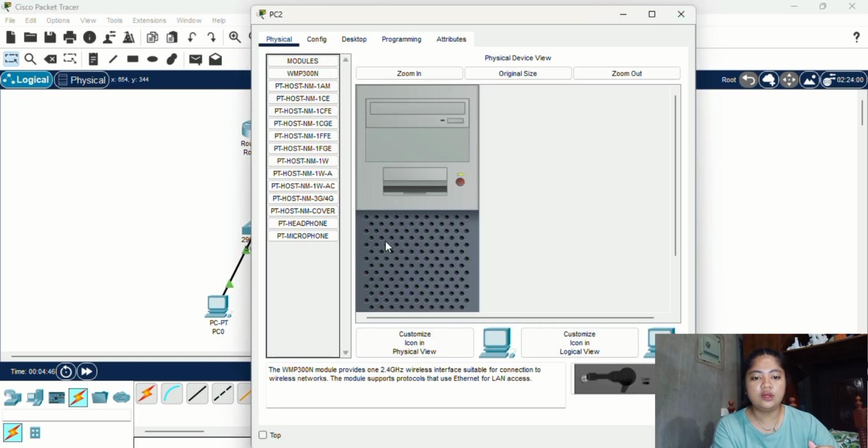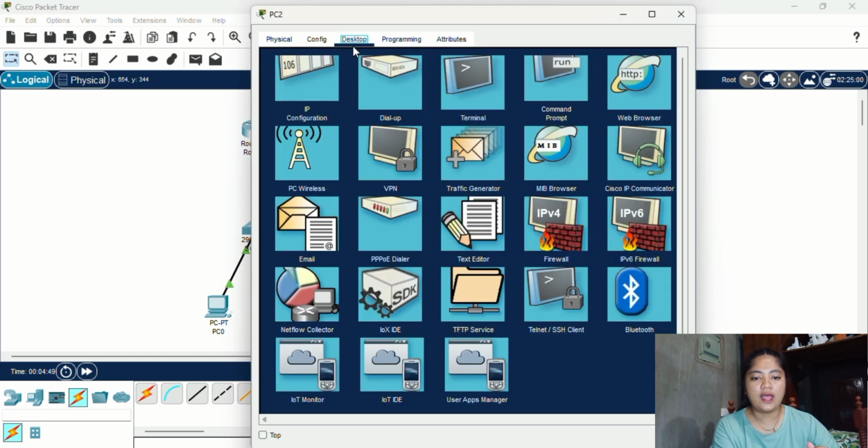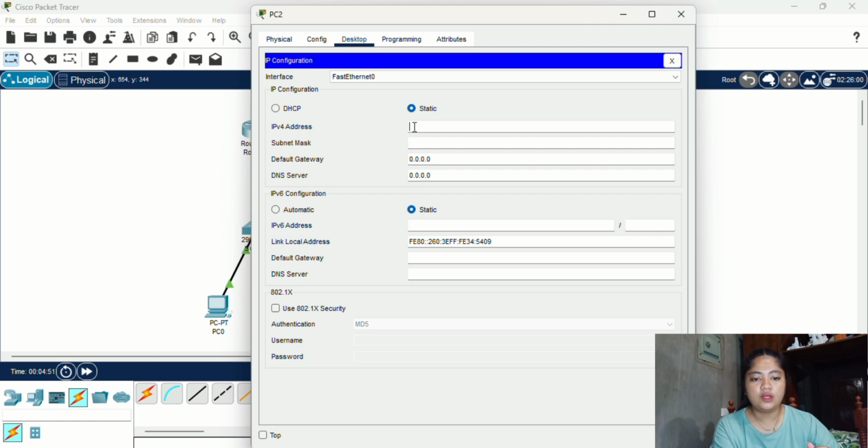From PC 2, Desktop, IP Configuration, we have IP address 172.76.160.11, a subnet mask of 255.255.240.0, and the default gateway 172.76.160.1.